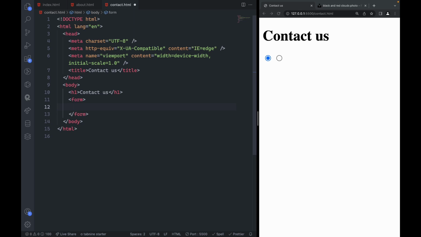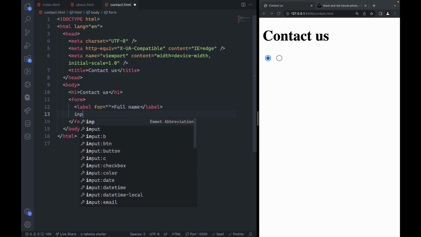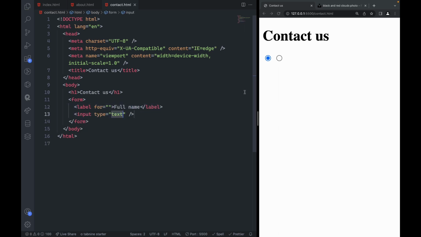Let me add a label here. This label is going to be pretty much like the paragraph, but it has some special features. I'll tell you about them. So it's a full name, and add an input here with type text. We have this for attribute for the label.